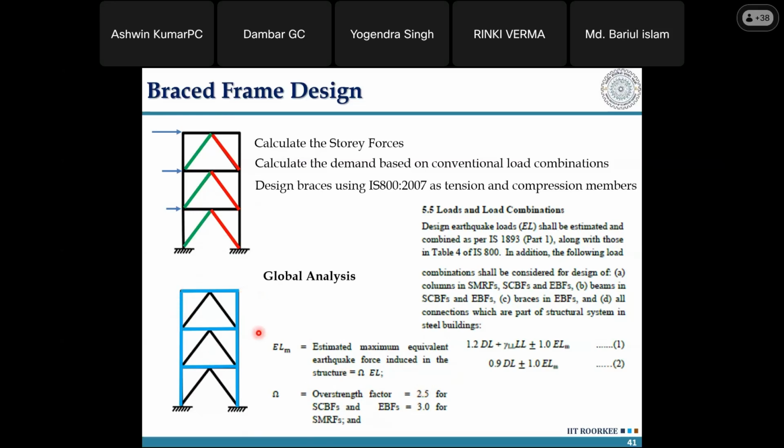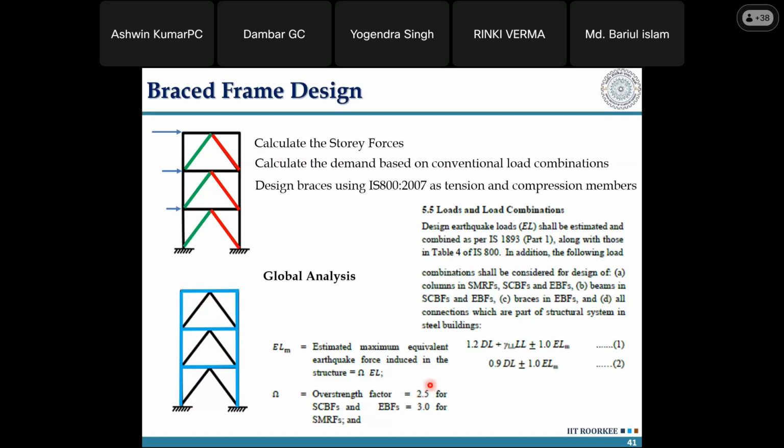And when you do the design, let's say in ETABS or STAAD, you will obviously find that once you've already designed the braces for, let's say, 1.5 earthquake load, and the factor is 2.5 here, the braces will be red in color, showing that the demand is more than the capacity. But as I said, your focus should be on the design of these blue elements only. Even if the brace fails, in the analysis results, whether bending moment, shear force, or axial force, you are looking only at the design of beams and columns. You are not looking at whether the brace has failed or not.